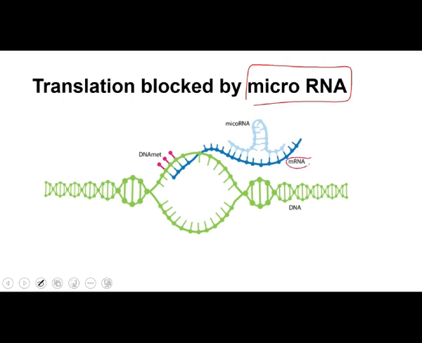We're familiar with mRNA, and we can see that being transcribed from the green DNA here. That's a familiar process. But now we have this new microRNA. Maybe that is transcribed from a different gene in the DNA somewhere. When you look at that, you can tell that the microRNA and the mRNA have complementary bases there and there.